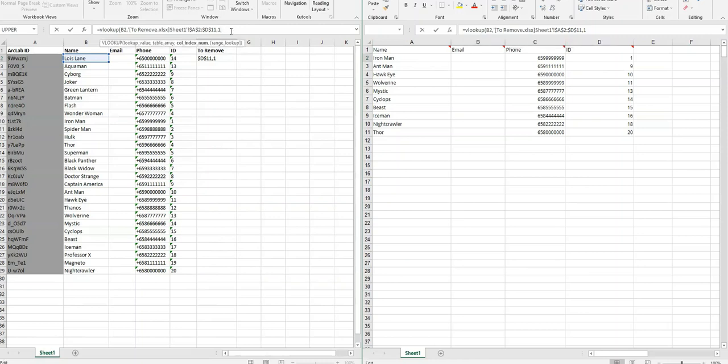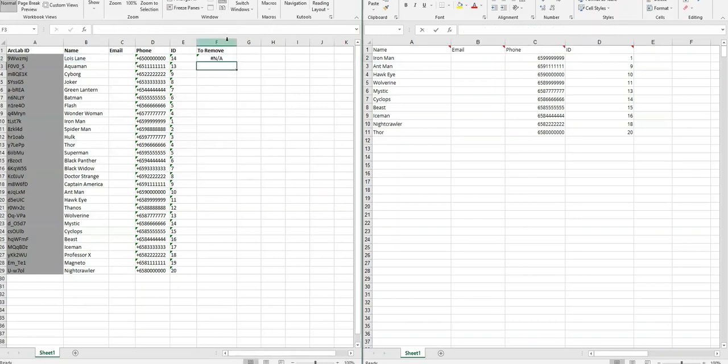Okay, so once again, once you're done, add a comma behind. And lastly, the last input to our formula will be the word false, as this will only help show and print if there's an exact match between the names. All right, once done, put in a close bracket and hit enter.